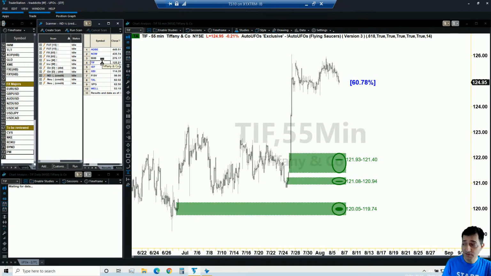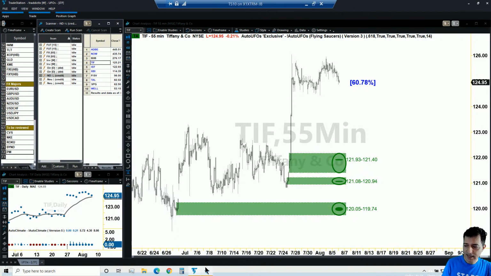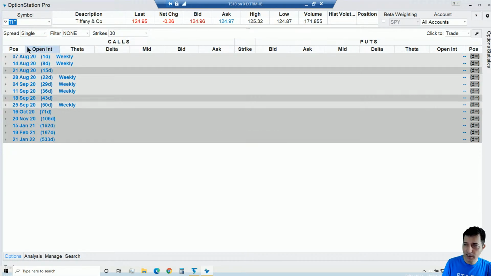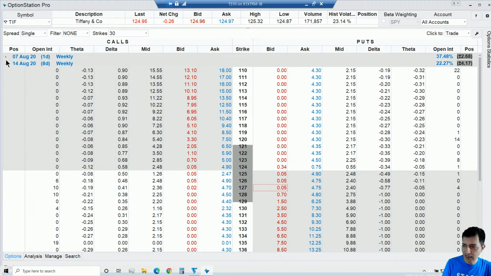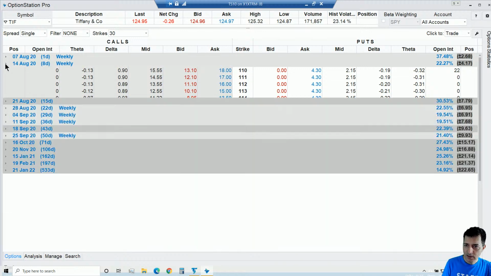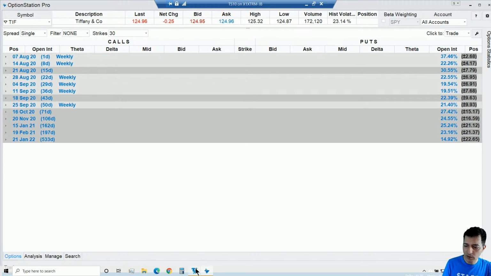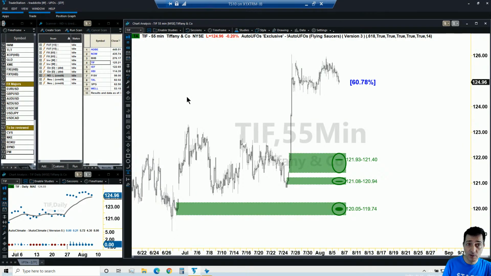And Tiffany's is also another stock that I had great experiences trading in the past, but in recent times when looking at the option chains, it's like there is no liquidity at all. So I want to check Tiffany's and look at that, 5 to 240, 5 to 247. It's absolutely nuts. So yeah, 21 of August, 150 to 265. Really weak level of liquidity. Extremely weird because the open interest is there.